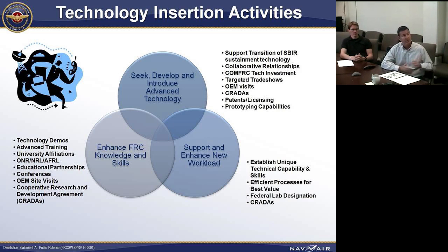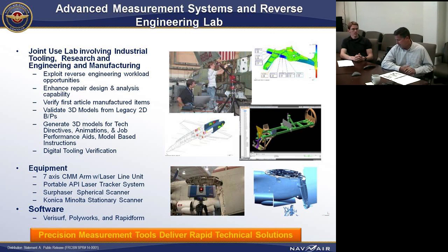Next slide, please. This kind of started our journey. My role here has been Advanced Aircraft Technologies IPT lead. My background is in aircraft structures, so I was really involved in a lot of the aircraft repair work that was going on at the depot. The majority of our engineering support is in support of aircraft structure and components. What we found really valuable was the ability to take measurement systems and measurement technologies and put them together in a laboratory environment to really accelerate our repair design.